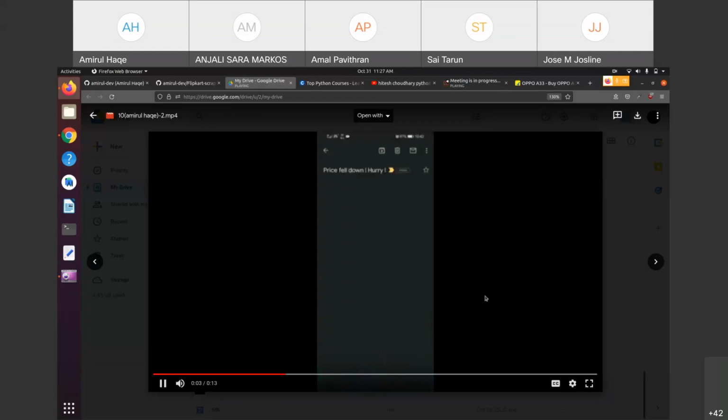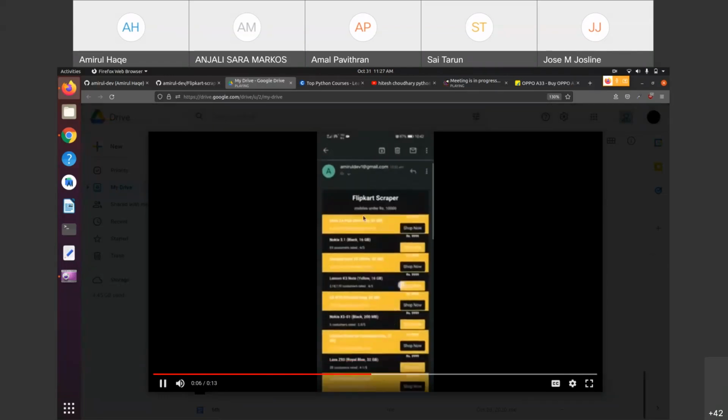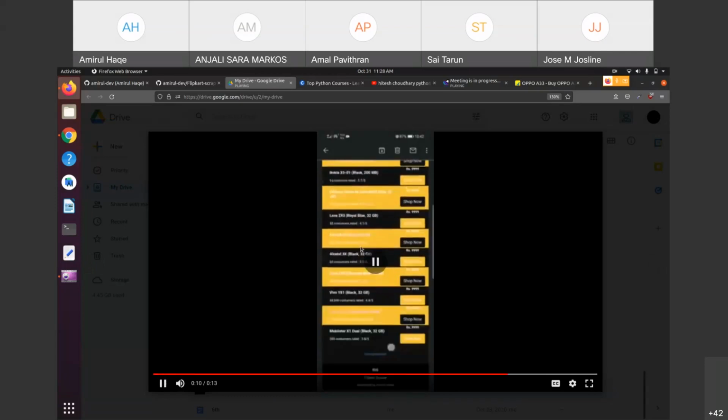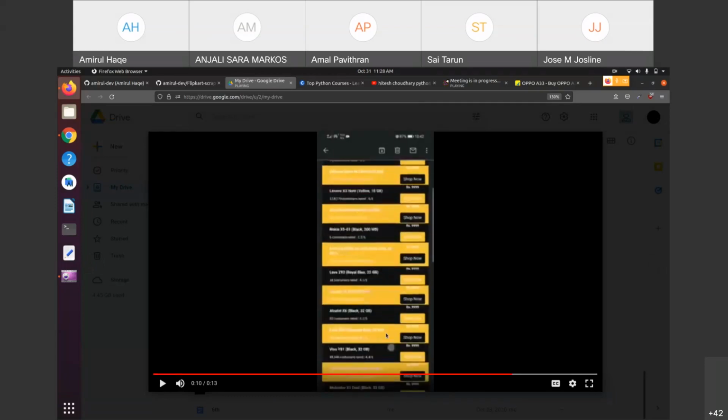You can see the email received on the mobile phone and how the email looks. Even this entire email is automated by Python. The email is generated and even designed in a contrasting manner. It has a button, and if you click the button, it will redirect to the web page of that corresponding mobile phone. The price is there, the rating is there, everything. Even this is done by Python. It's not plain text, right? It has a design, so it has some HTML and CSS as well.